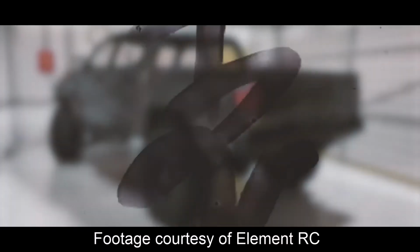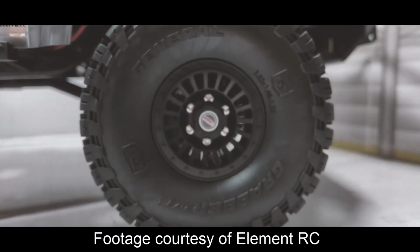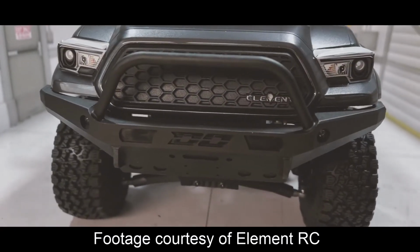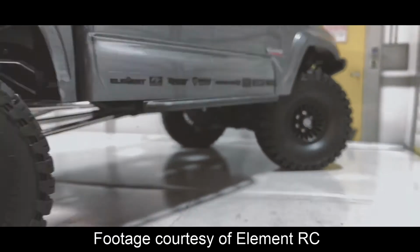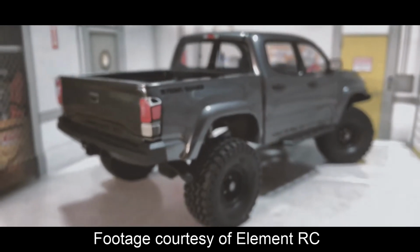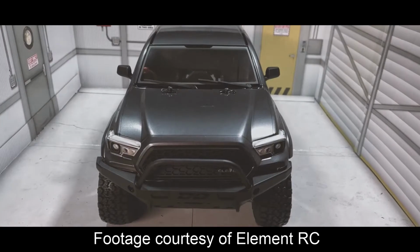And as Element was starting, it's a relatively small industry, so a lot of people at Element had been at other RC companies, and they knew me. They basically said, "Hey, we're starting this new brand. We'd just love to connect with you, and if there are any opportunities." So that was like 4 years ago now, I think.